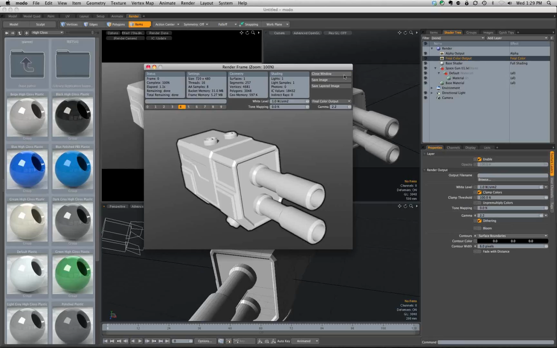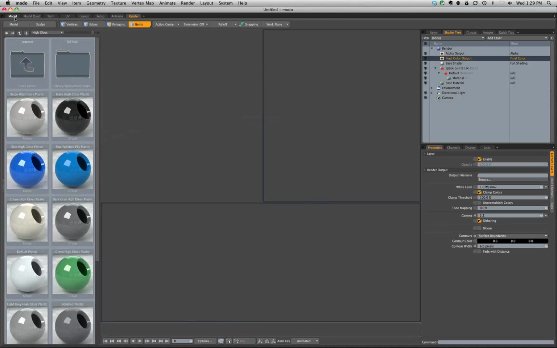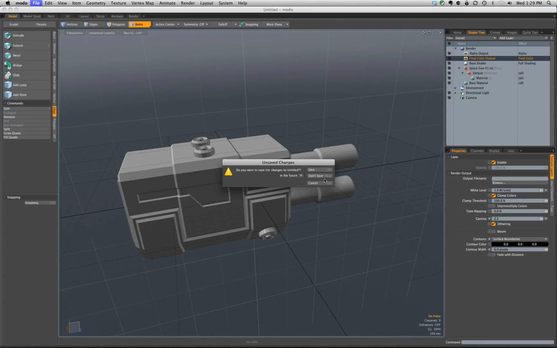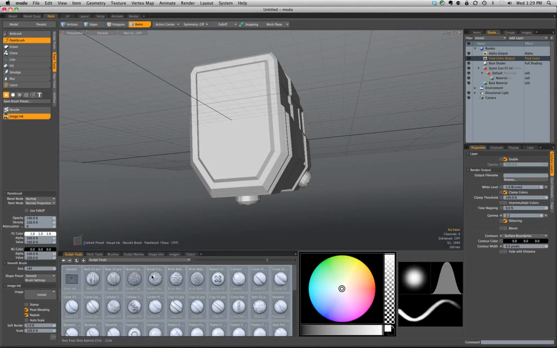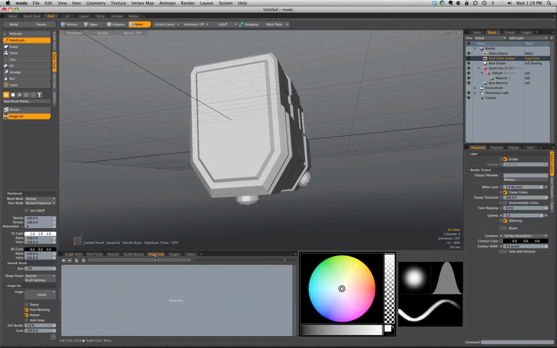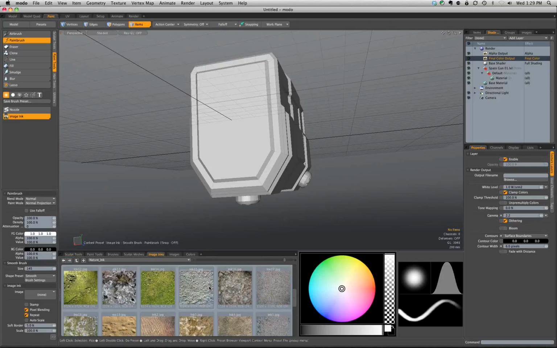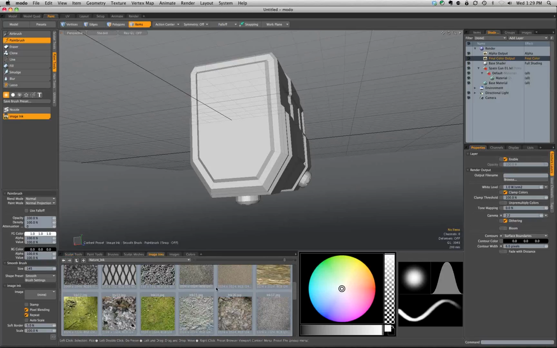RayGL, let's talk about image ink just a little bit. Say close all. Actually, I don't. Let's just paint right on this guy. So when I go down to paint in the paint tab, okay, go to paint tools. Let's just choose a paintbrush, and under image ink now, if you look down here under image ink, there's a number of different presets that have come with it as well.